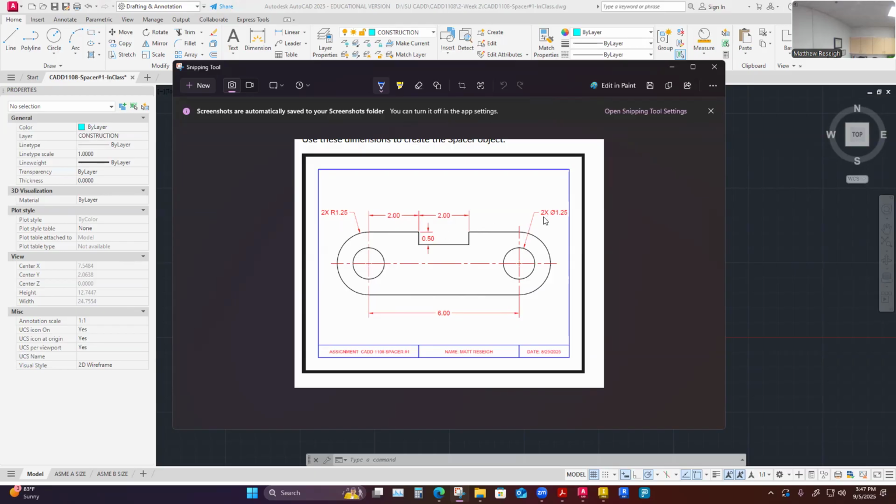This one over here is slightly different, if you just want to notice it. This is the entire hole. This is a partial hole, right? This radius, or a fillet or whatever around here, is just partial. That's why it has the radius callout. This one is an entire hole, so I'm able to use the diameter symbol, and that's really critical. That's ASME standard. So I have 2 by, and why this one has 2 by, by the way, is because this round radius end and this one over here are the same. And over here, 2x by a diameter of 1.25.